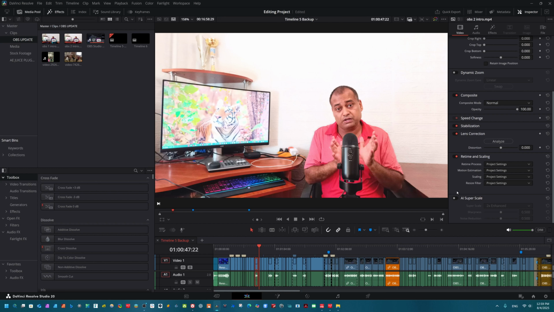When you have very low resolution old clips, HD clips or 720p clips, and you want to put that clip on your 4K or 8K timeline, the quality of the video will be low because these are already HD videos. That's why we need to scale, sharpen, and make the quality better. Now in DaVinci Resolve, this AI feature will automatically make the quality better.